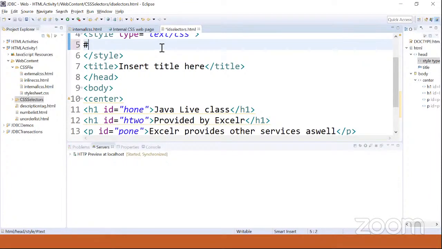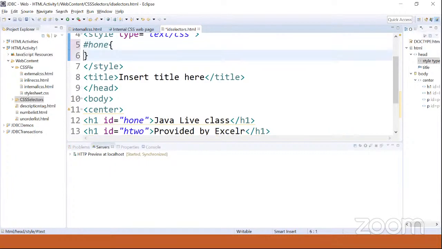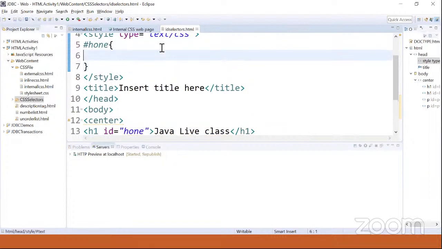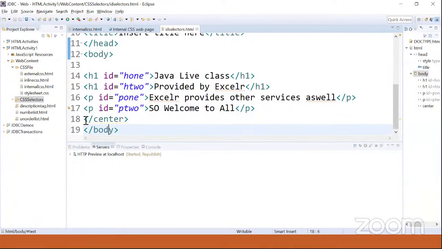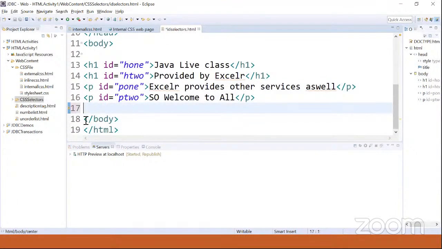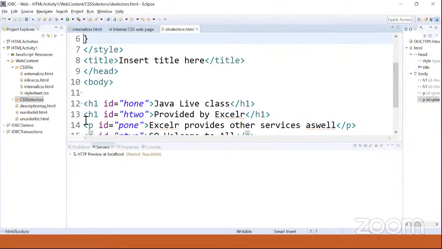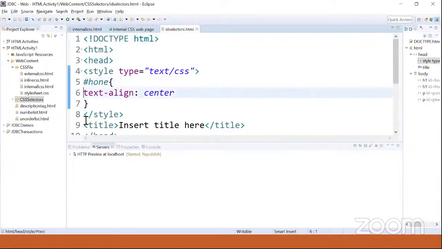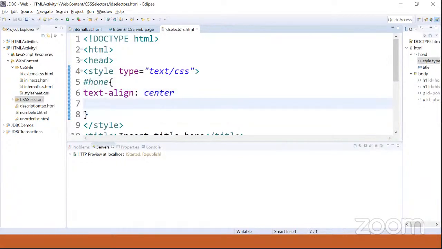So I'm using hash h1, and open and close the braces. Text align center. Actually, I passed center here; let me remove this because we have the align attribute. H1 is done. Basically, this is a text, so we can pass color.